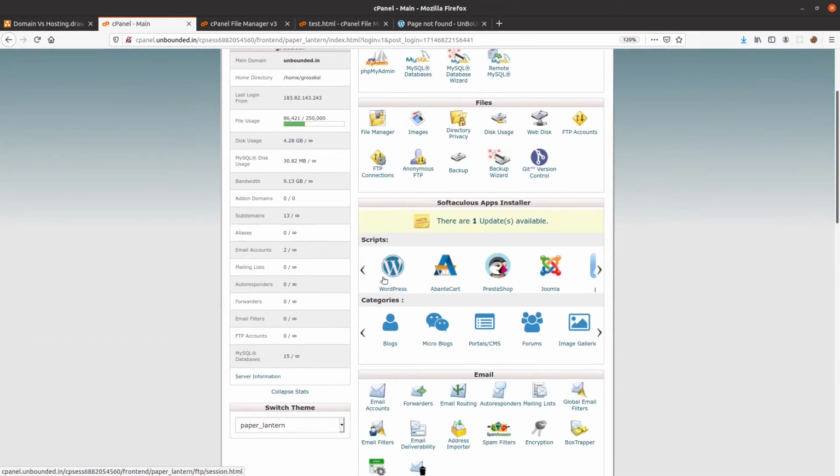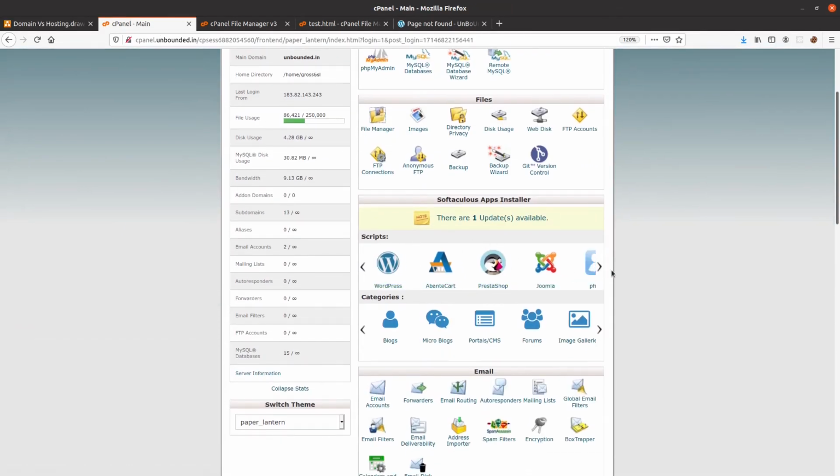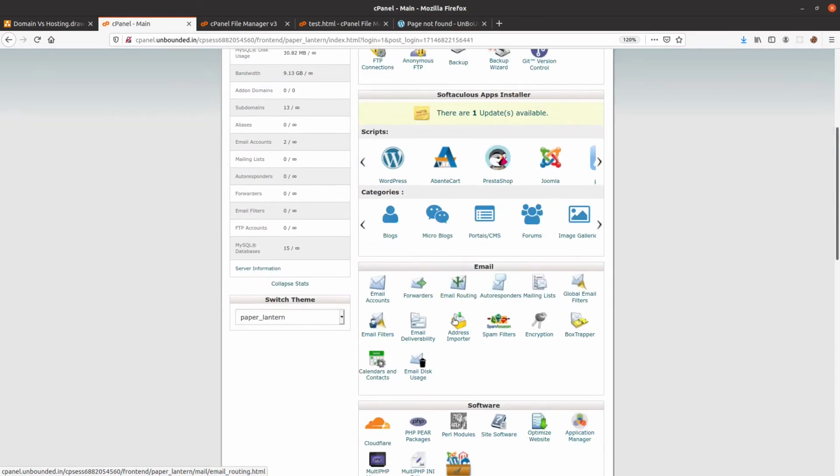And let's see further. So these are the software management options that you can have, like we discussed. You can have WordPress being installed, you can have Joomla or any other. There are literally hundreds of applications. It's about exploring what kind of application you want to install on your system.